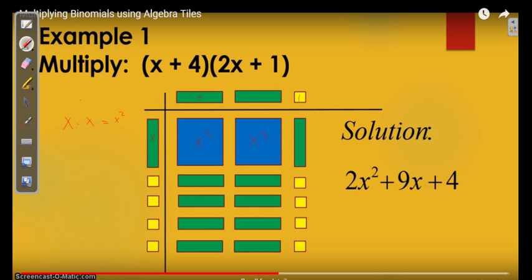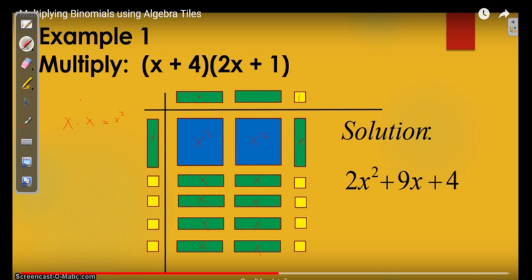Now when it comes to the solution at the end, I have to collect my like terms, or my like boxes or whatever, squares, rectangles. So you see that these two are like each other. So I have an x squared plus an x squared, that gives me 2x squared. Then I have x, x, x, x, x, x, x, x, x. They're all like terms, right? I can add them all together. So I'll have 9x. This is where I get the 9x from.